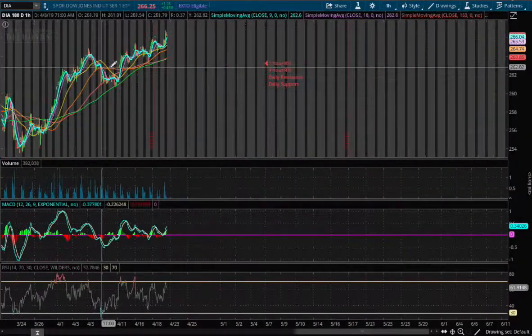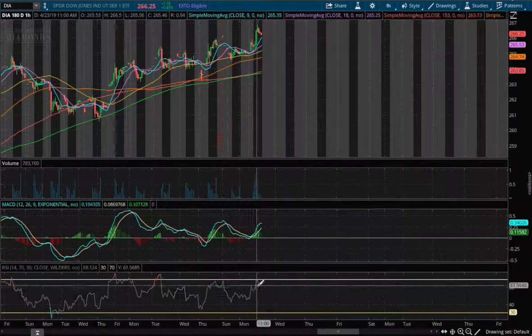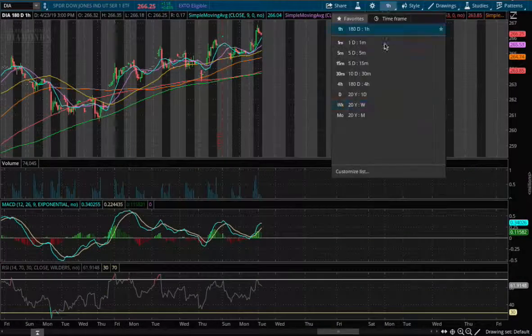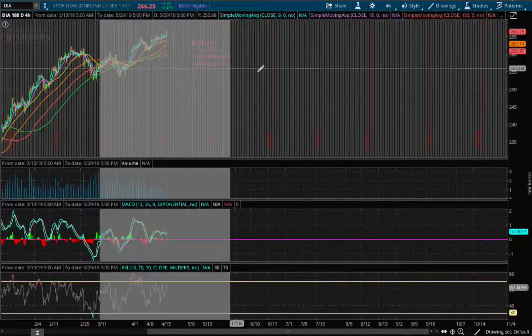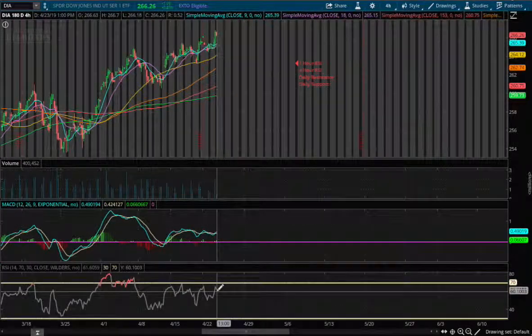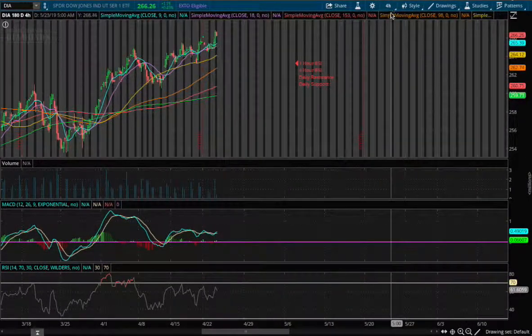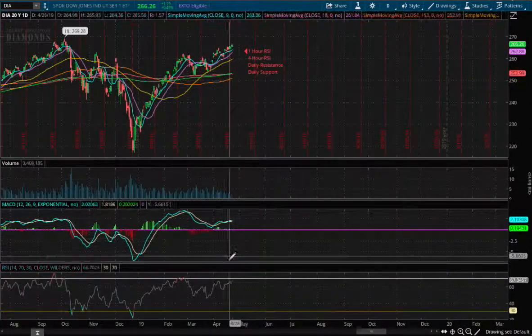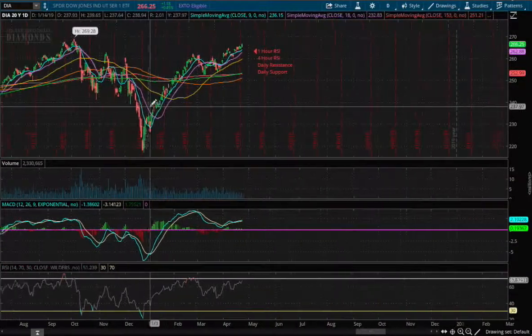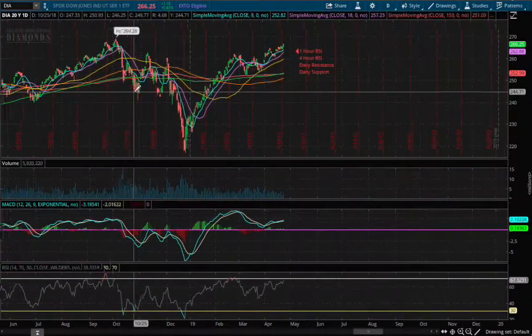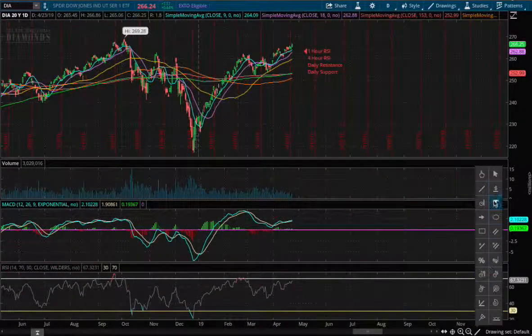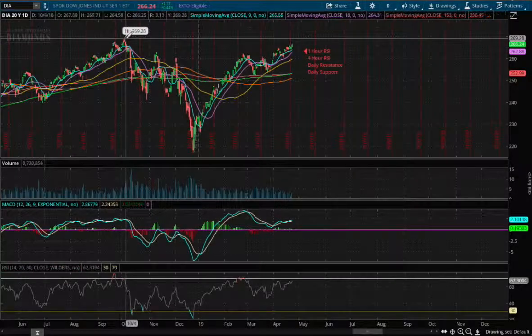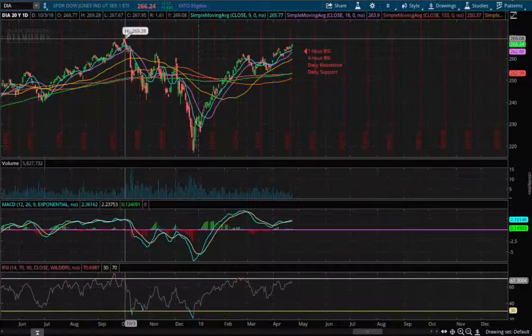On the 1 hour chart we are nearing an overbought level on the RSI, and on the 4 hour chart we are also nearing an overbought level on the RSI. As for the daily chart, we are also creeping up on overbought territory on the RSI, and I do believe the next resistance will be the all-time high of last year, dating back to October 3rd.